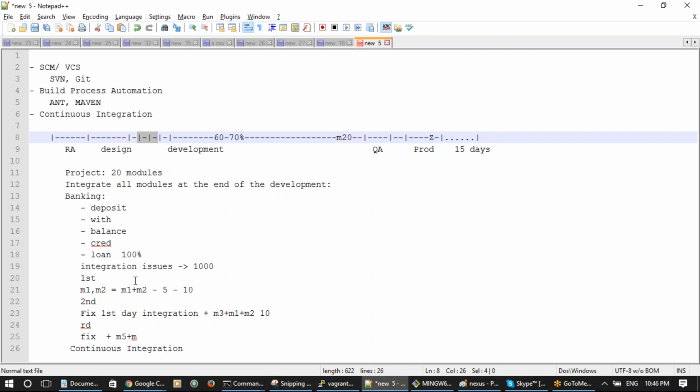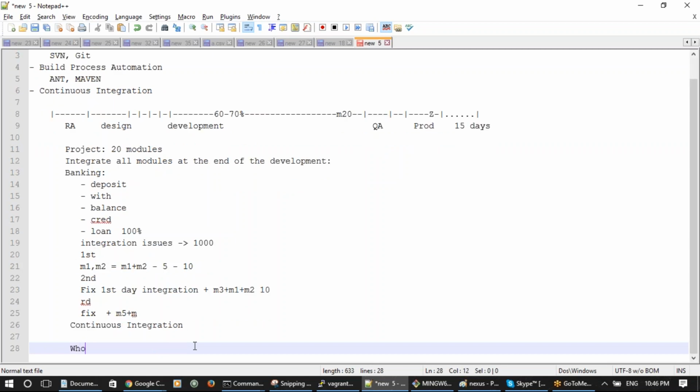Now everything is good. There is a problem, there is a solution, but who will do it? That's where the DevOps guys or build engineers come into the picture. We are the guys supposed to perform the continuous integration. You might be thinking, if you do the continuous integration, we are done. But doing continuous integration is not so easy.